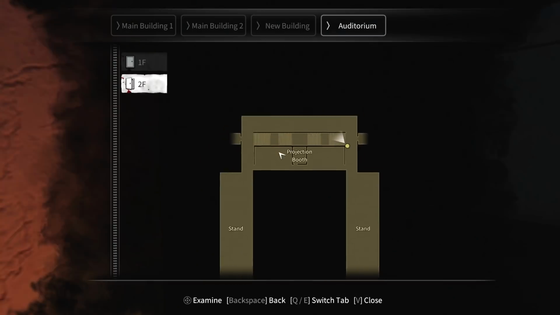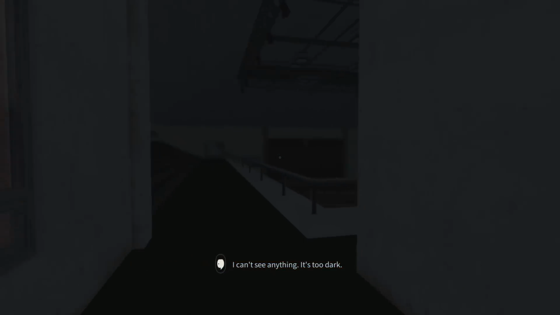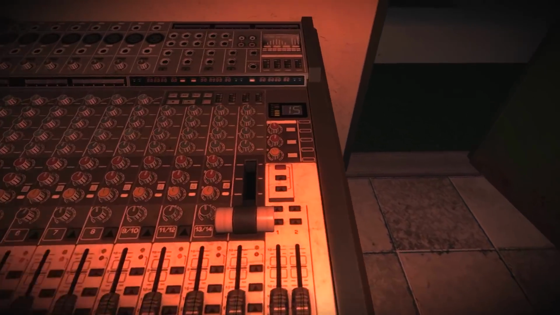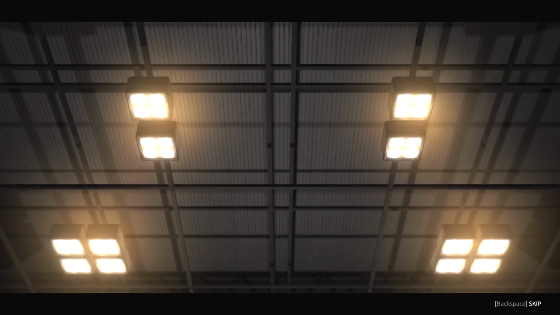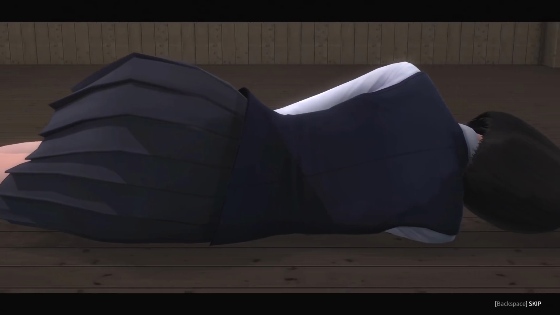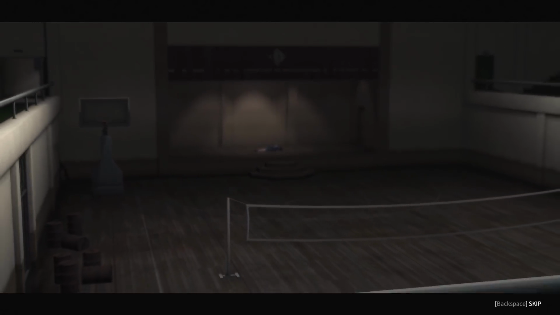Okay. Should probably have picked that up to start with. So the projection booth is here, in the center. So can we go back? And into here? Yes, we can. Good. What are we doing then? Has that worked? We turned on the lights, so we're making progress. There's our friend. She's just in the middle of the auditorium on the stage.